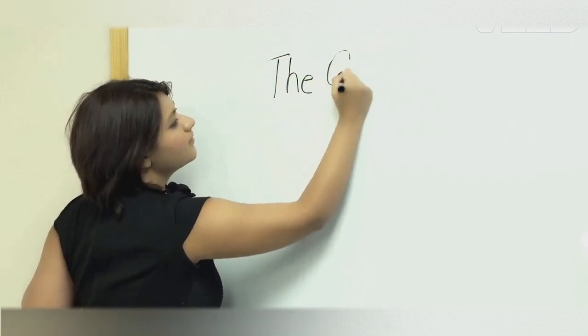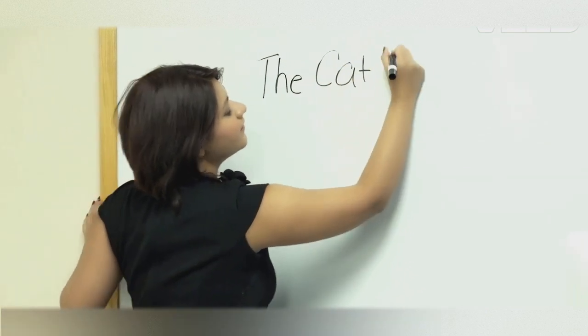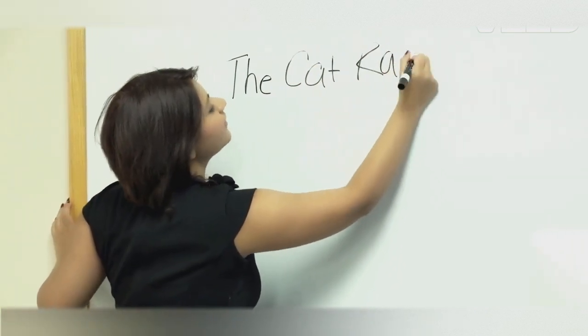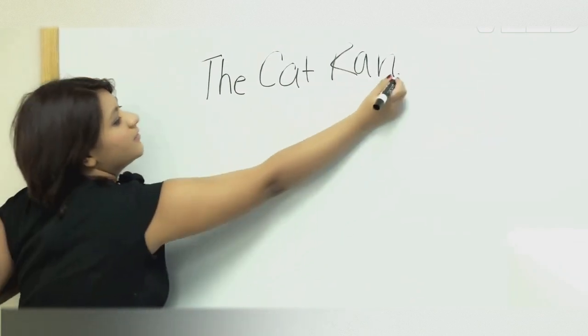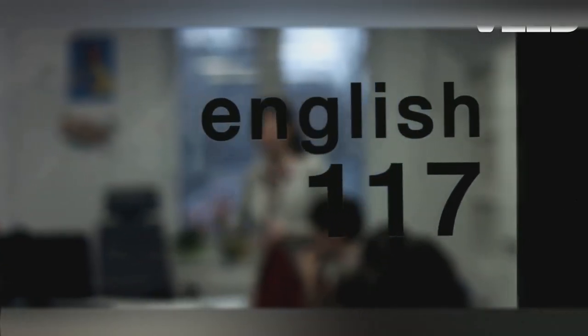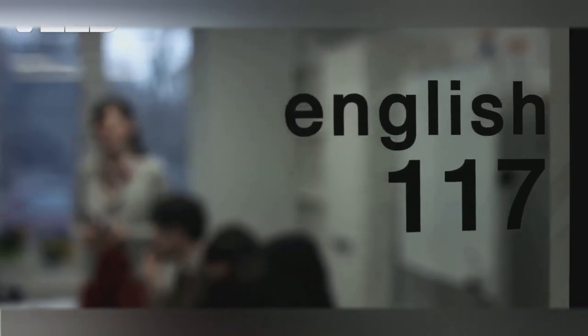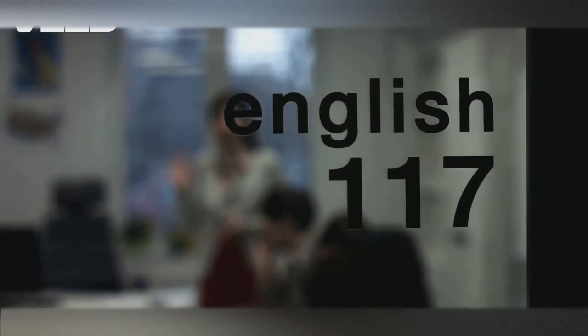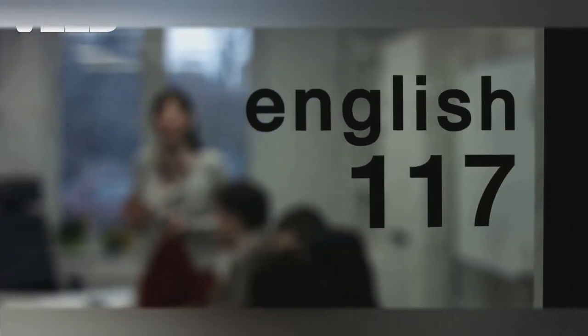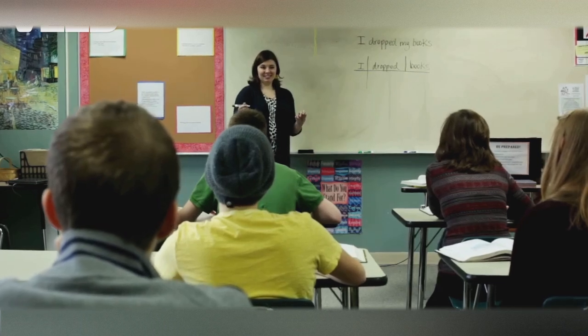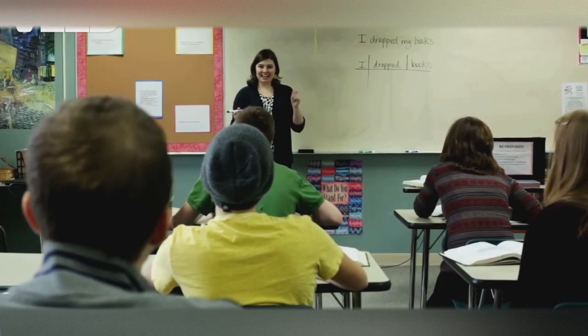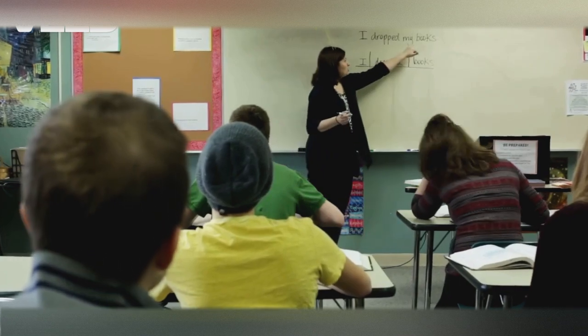Now, let's break down the key components of an independent clause. First, you need a subject. This is the person, place, thing, or idea that the sentence is about. Next, you need a verb, which tells us what the subject is doing or what state it's in. Finally, an independent clause must express a complete thought. It should make sense on its own without needing additional information.